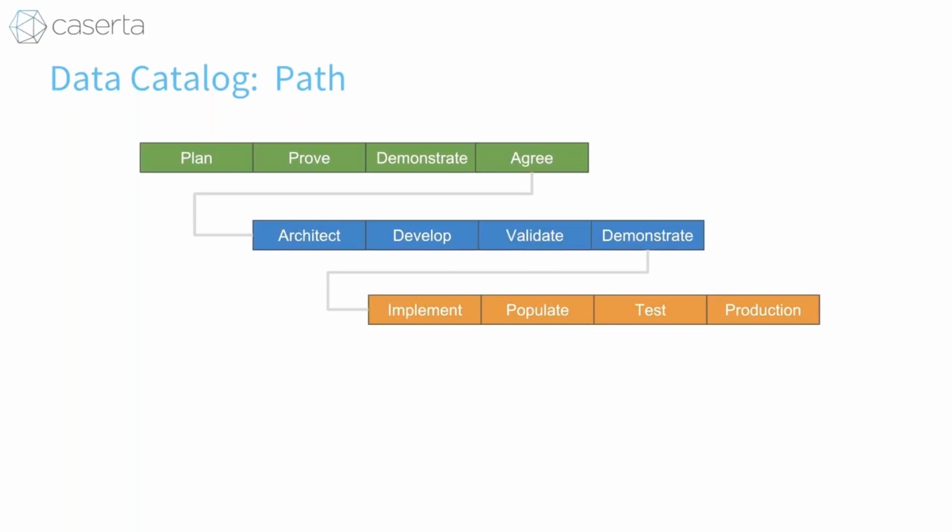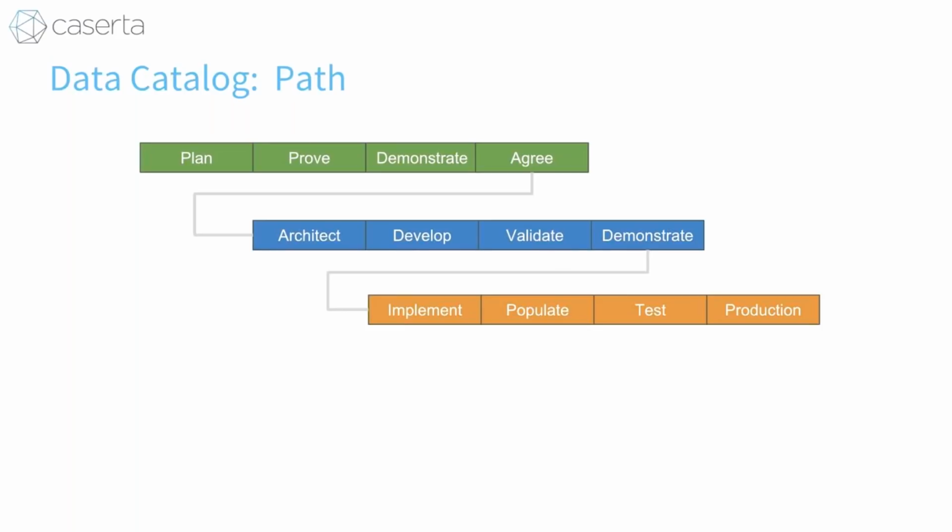Getting people to agree on what that is early on is very important to your success later in the project. If they're not going to agree at this step, then they're not going to agree later on. It's not going to be easier. It's almost better to stop here, find out what's not working, and fix it. And then go to the point that you're actually architecting that environment, developing it, and validating that architecture, and then doing another demonstration of that environment where it is at that point to the business sponsors.